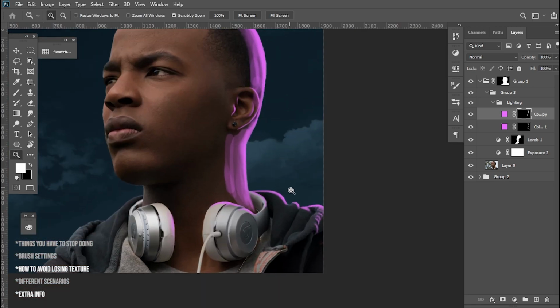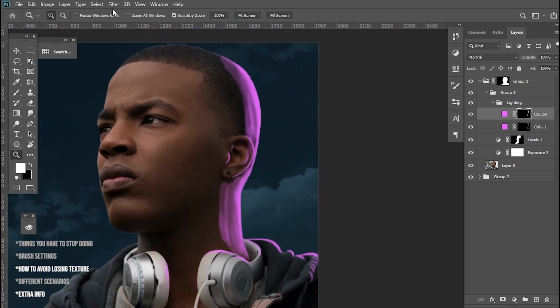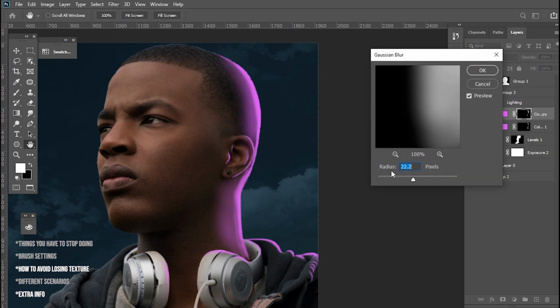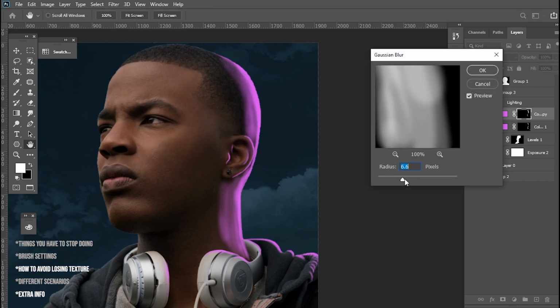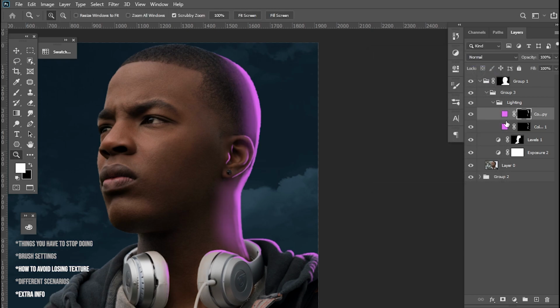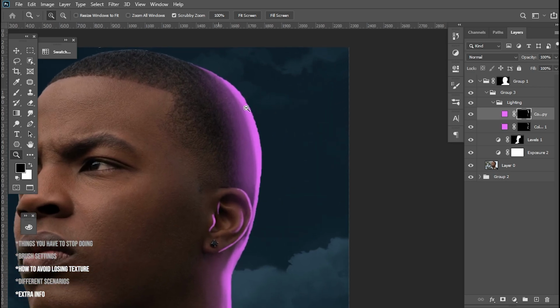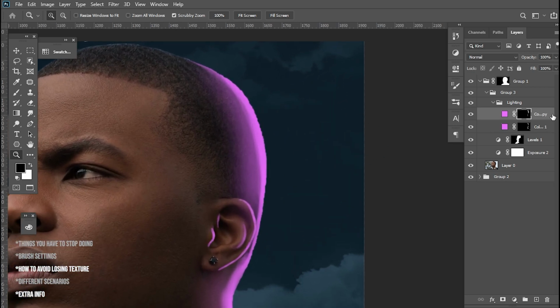Now to make sure the strokes don't look like they're overlapping, you go to Filter, Blur, Gaussian Blur, and then just set this to whatever value you need. The problem with this is that it's a little bit too even. So I'm going to feather my brush, or reduce the hardness, however you want to call it, and I'm going to make a few strokes just so I can get rid of this and make it look a little bit less uniform.